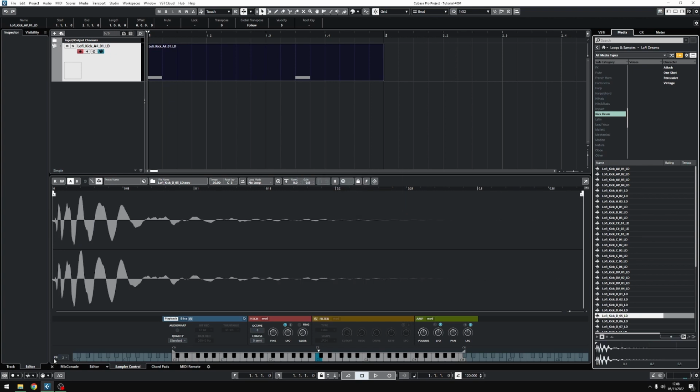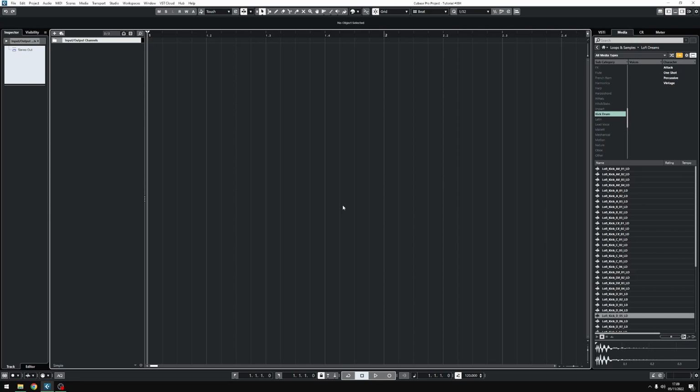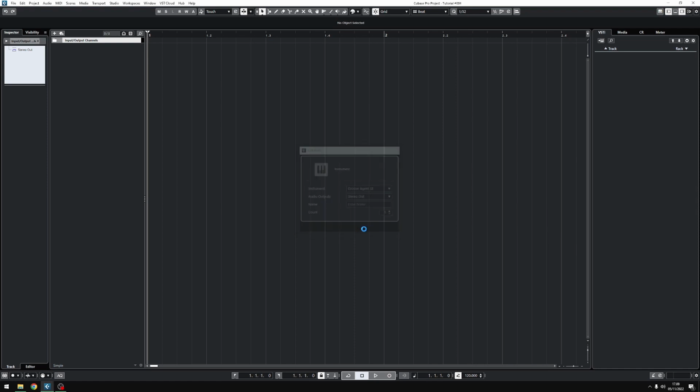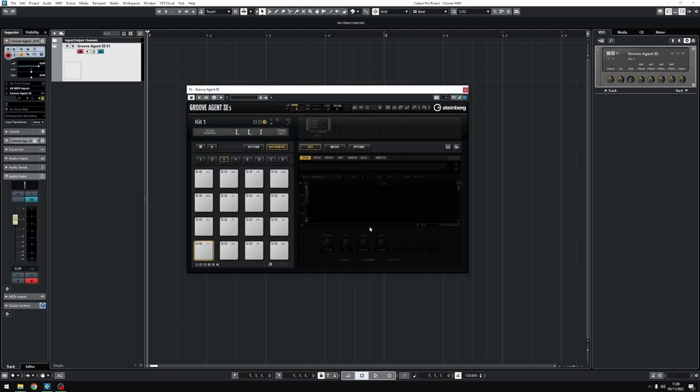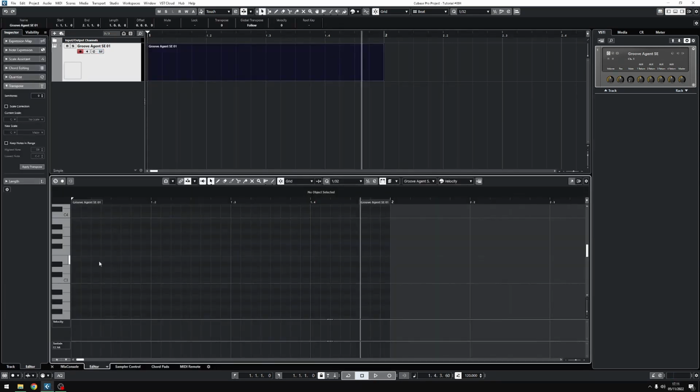Third method to add samples is using a drum sampler. The name might be a little bit different depending on which DAW you use, but basically it's a sampler that can hold multiple samples, and each sample is assigned to a different key on the piano roll. In Cubase, there's Groove Agent that does exactly this. This also creates a MIDI track for us, and now we can program our whole drum loop in one piano roll. So I'm gonna lay down some basic pattern here quickly for demonstration purposes.